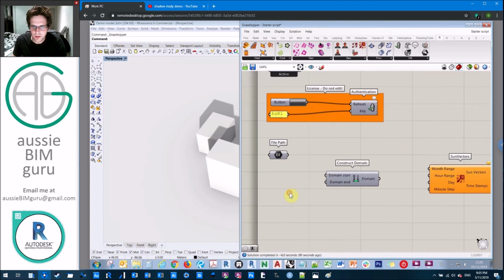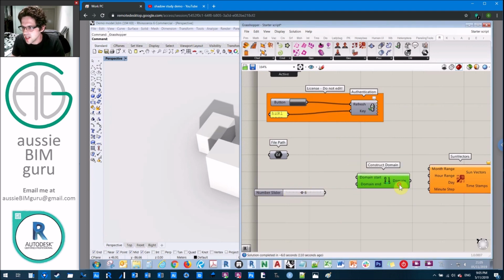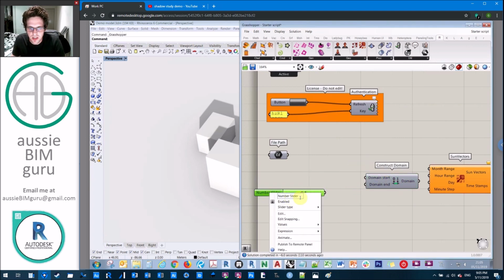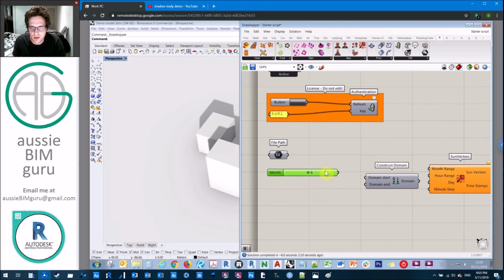You can also use concatenate on strings as an alternative, but I find this a bit easier. So what I'll do is just get a slider. We'll go from month first. So that'll be obviously from 1 to 12. So I'll just go for June 22nd by default. So 1 to 12, and that should create a number slider. Really handy syntax. What you can do is just right click this and just go month, just to make it really obvious to the user what they're picking.